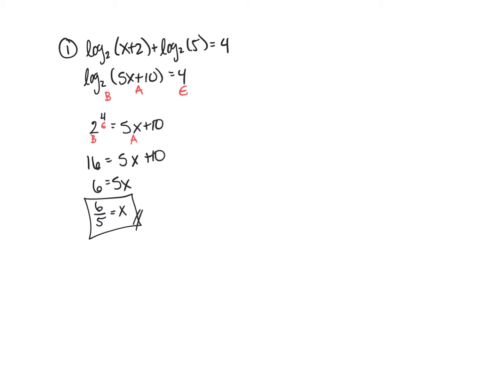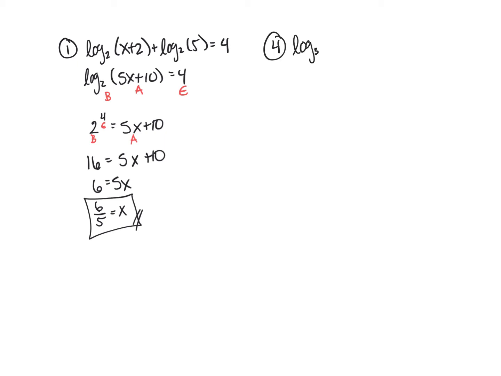So as you can see, we're just using our log rules as we would, but in this next problem, we're going to come across extraneous solutions. So as we're working through, think if you can remember, what is an extraneous solution? So the next problem we're going to look at is problem number 4.